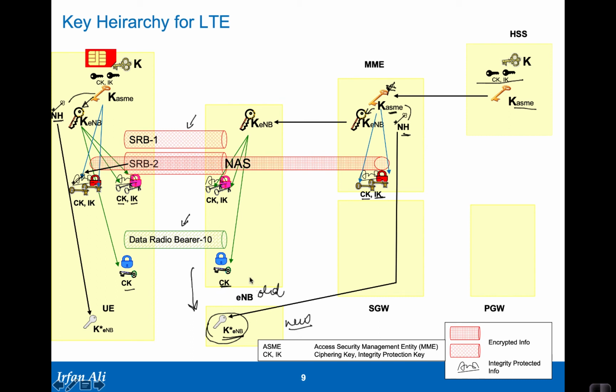So if you do hack into one eNodeB, once the mobile hands over to another eNodeB, you cannot get access to the signaling to the SRBs or the DRBs that are being used. You cannot decipher those based on the KeNB that you have. When we look into the handover flows, we will look into how this derivation of the keys for the new eNodeB happens.